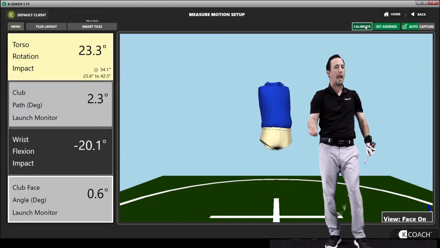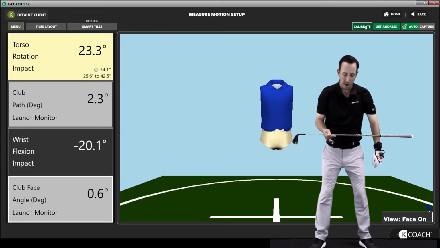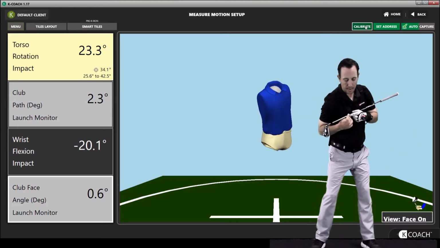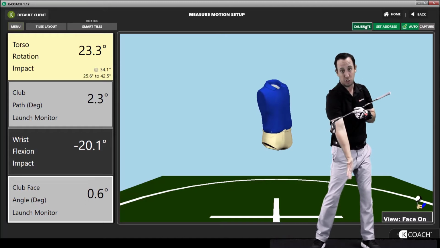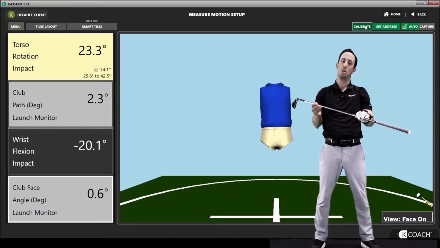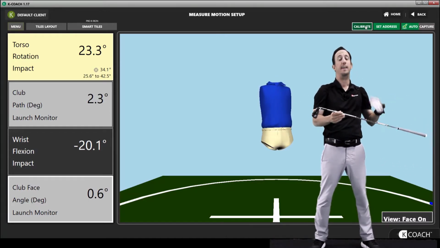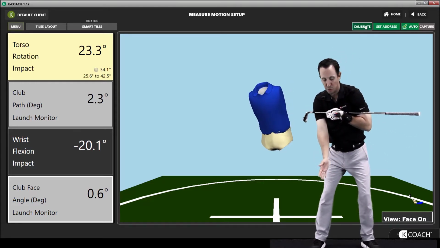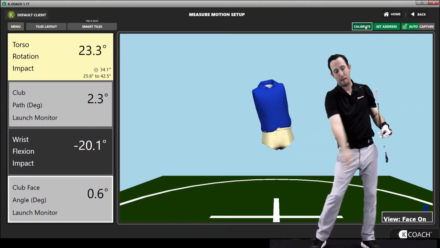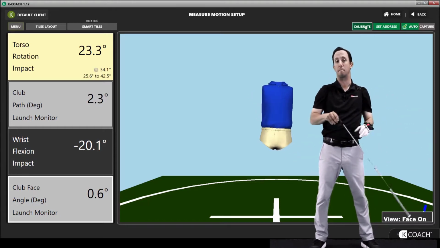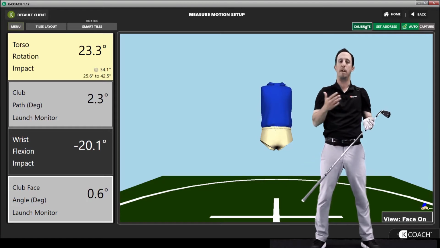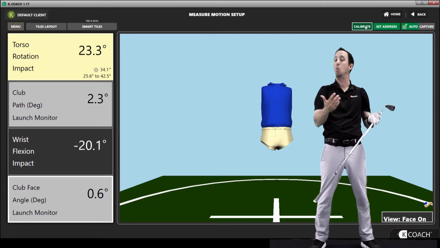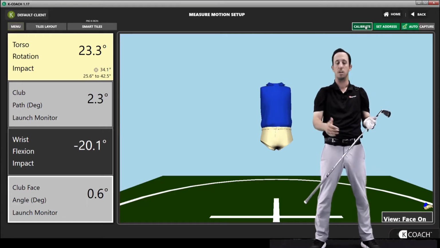So just some quick housekeeping things. If we set up to the golf ball fairly neutral, the more open I get my upper body by the time the club gets to the ball, the club path is going to want to move a little bit more to the left. Adversely, if I get to impact and my torso is a little bit more square, or in the most extreme cases even closed, that path is going to want to move out to the right a little bit more. So you can start to control a player's club path by helping them understand where their upper body is at impact and where you want to get it to control those numbers.